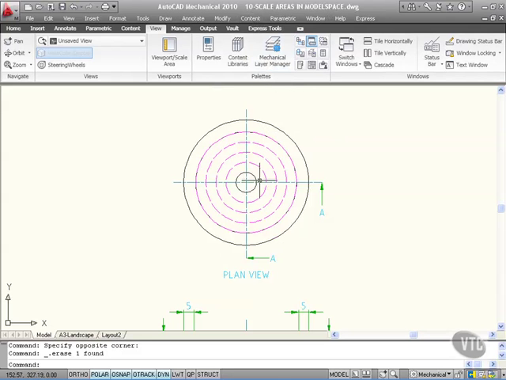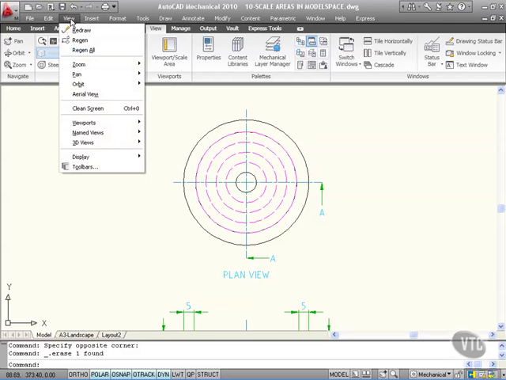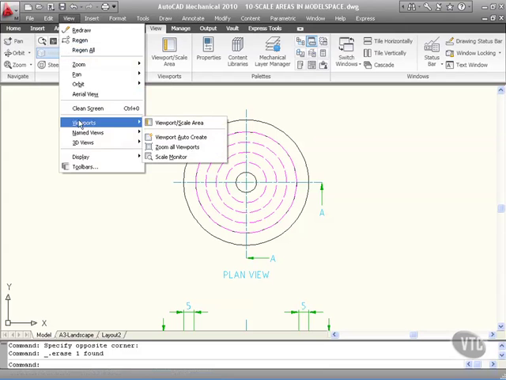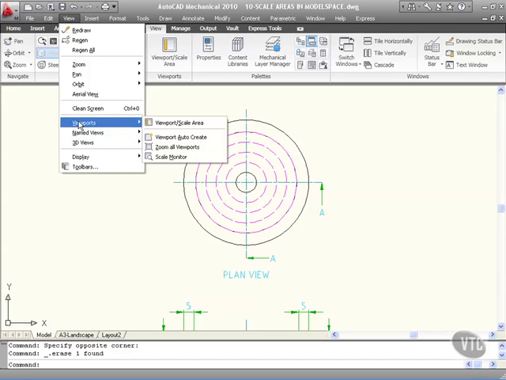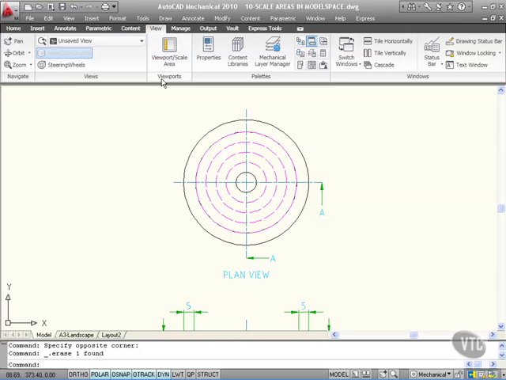So here now what I'm going to do is go to the View tab on the ribbon and into the Viewports panel here. Now you can also do this on the View tab here on the menu bar. It's also there as well. As you can see, you've got viewports there, named views, 3D views. If I go back to named views, you can see there that there's no mention of scale. As you can see there, viewport scale area though is there on the viewports sub-menu. It's actually easier, in my personal view, to go to the View tab on the ribbon there and go to the Viewports panel. It's just easier to see.